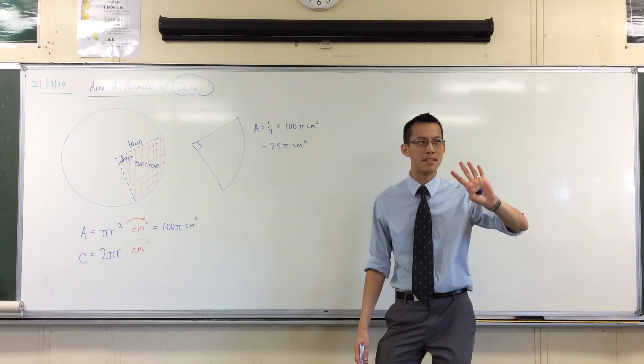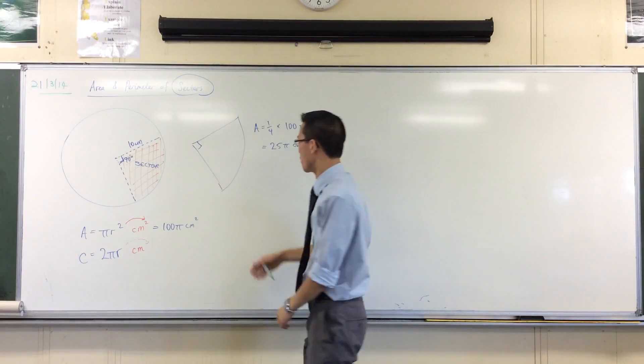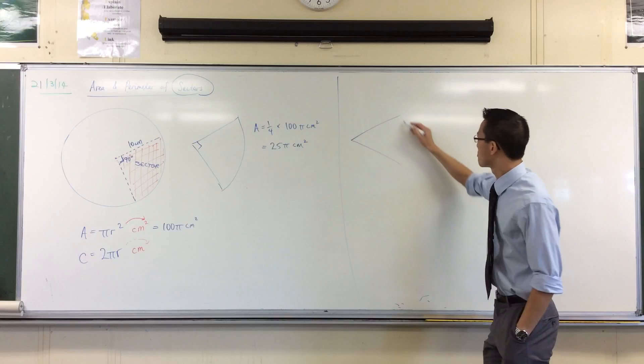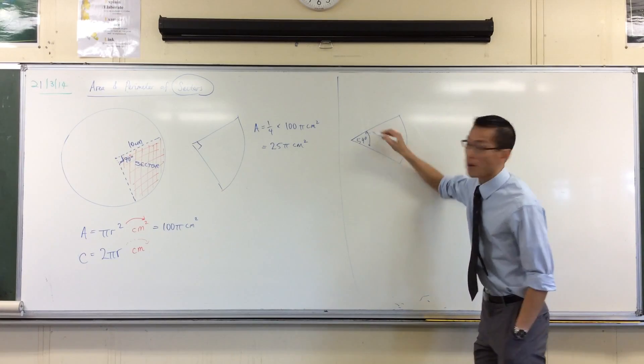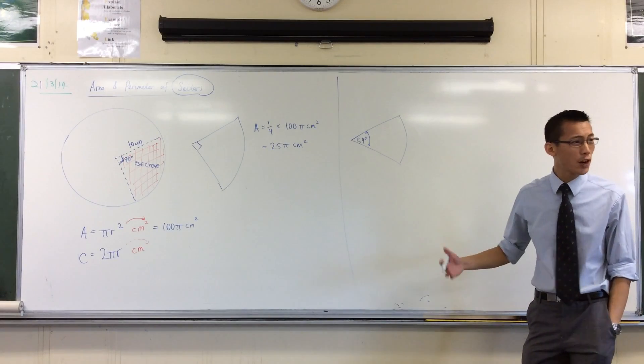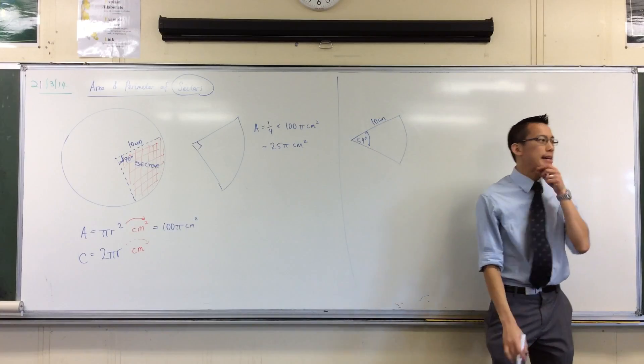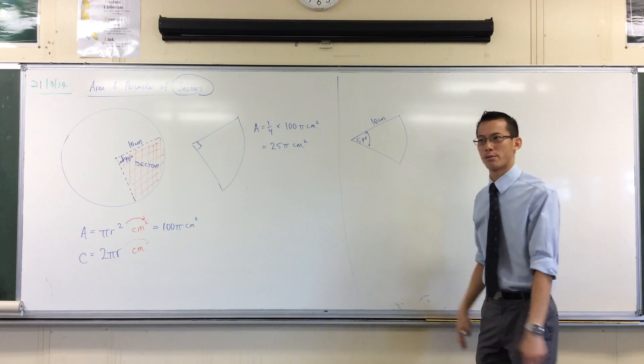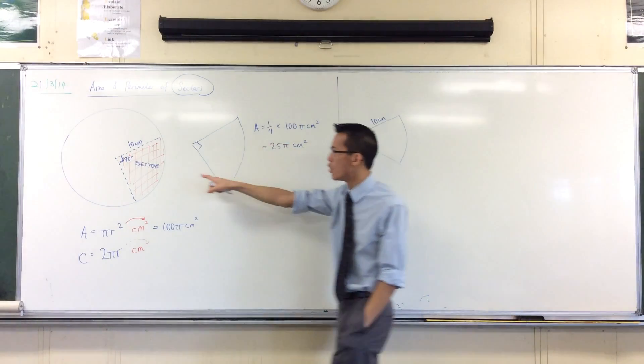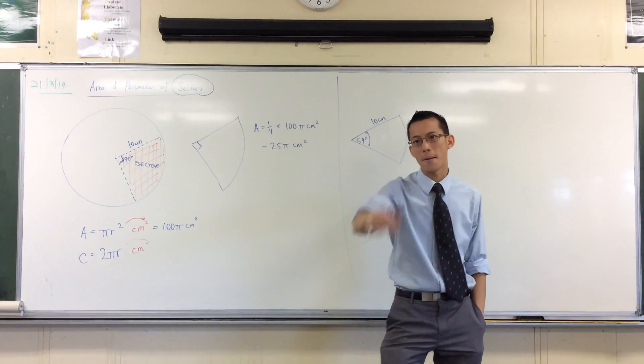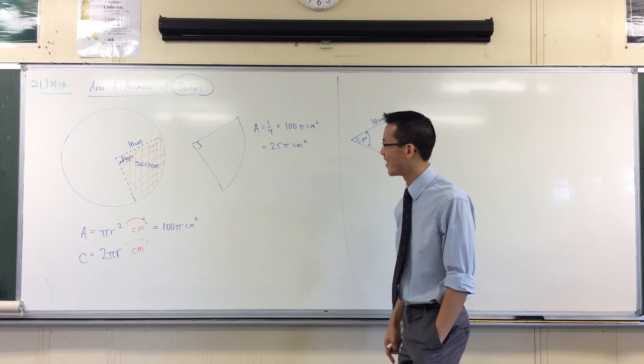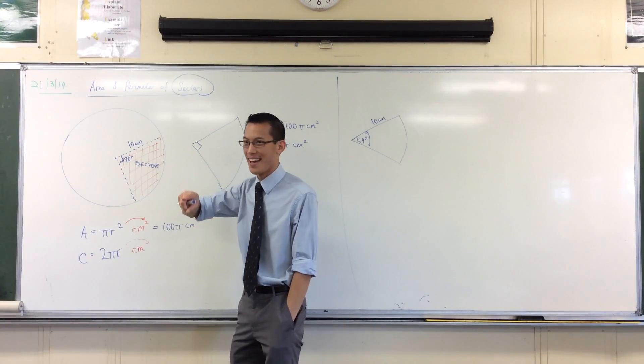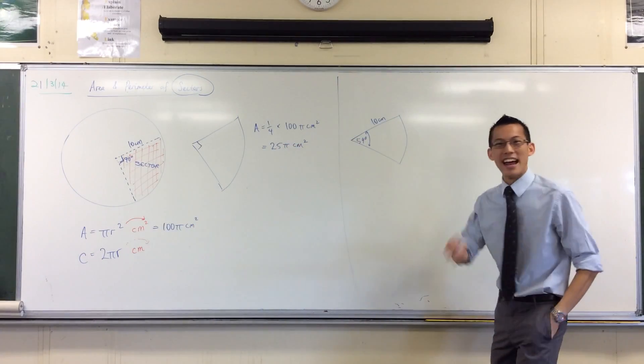But let's try a different angle. Suppose I made it a bit smaller. Suppose now I want to pick a bit of a more difficult angle. Let's get 54, that's a terrible number. So what does 54 look like? 54 degrees, something like maybe this. Now if that's 54 degrees, it's still the same 10 centimeter circle. How can we go about doing it now? It's not a quarter, is it? It's a weird awkward number. So tell me, how did you get a quarter? How did you know so quickly that 90 degrees was a quarter of 360?